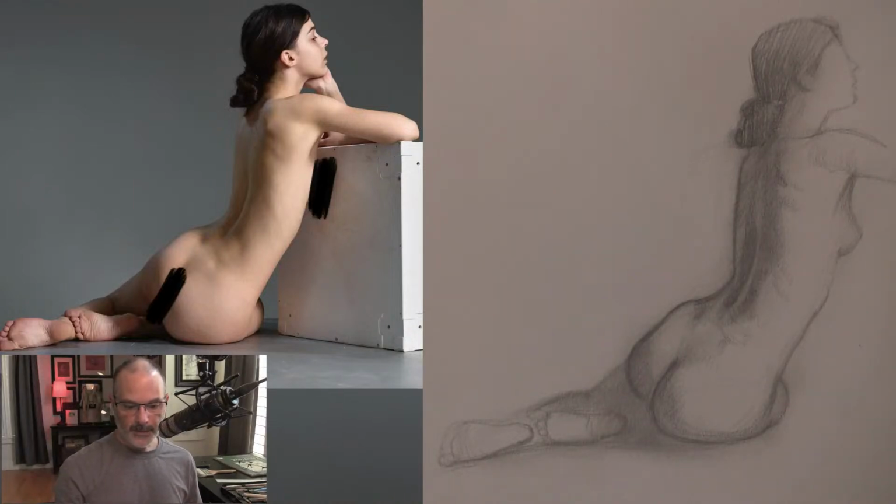So not bad, not bad, not bad. And I'm just not going to worry about that arm right now because I'd have to make the photo reference so much smaller. If you want to work on the arm, go for it, but I'm going to omit it right now. I'll just bring it to about here. I just want to stick with the center. I think this would be better for me to do.